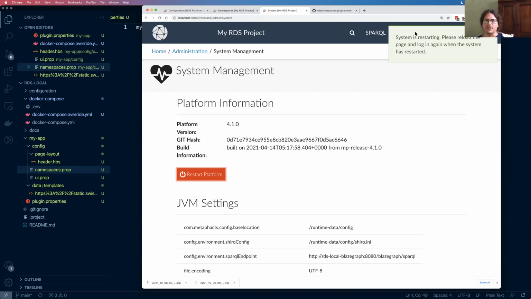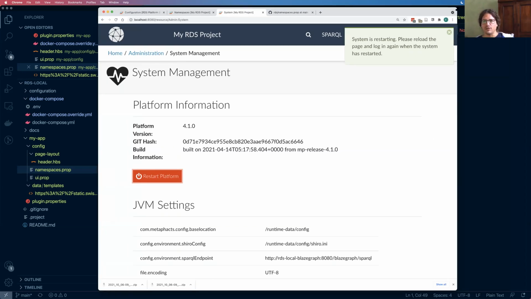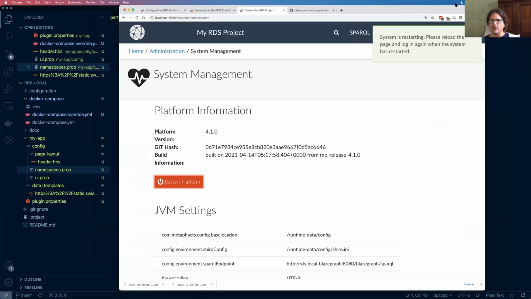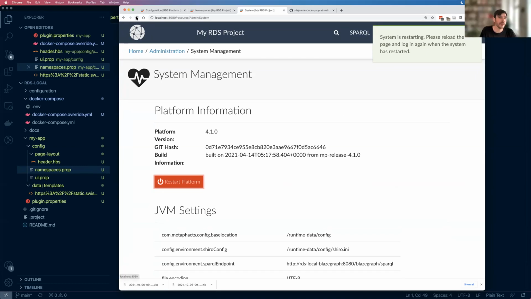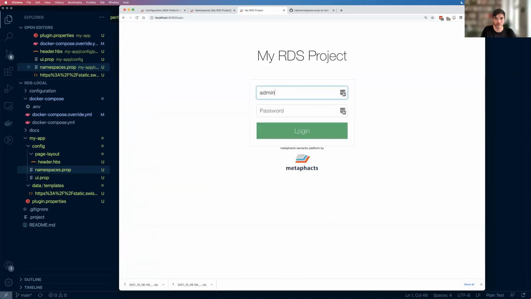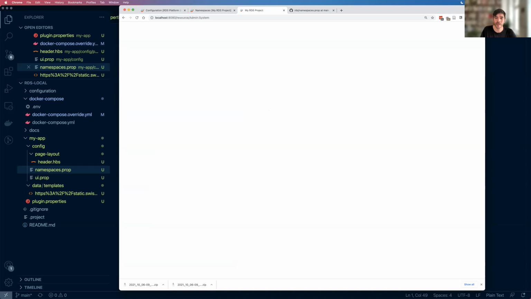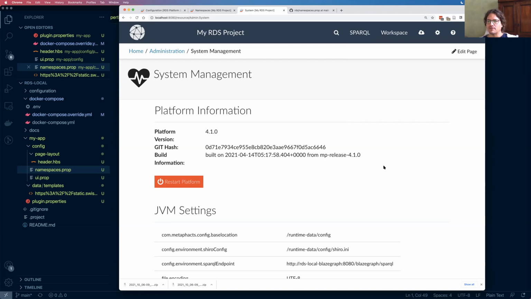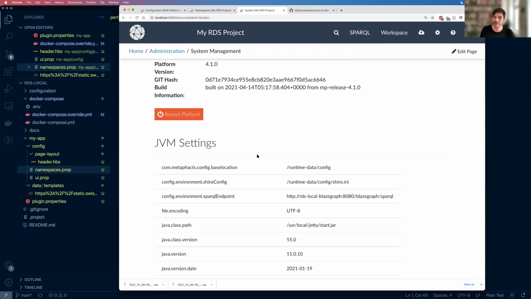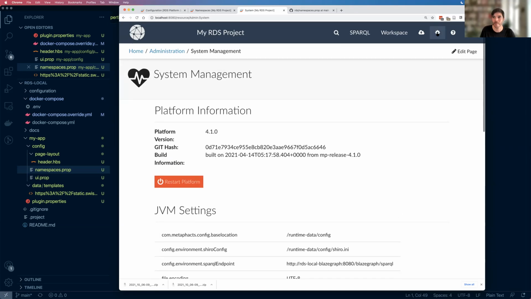So if you make the same changes through the UI, you would not need to restart, and they are effective immediately. Just if you do this behind the scenes, sometimes for some of those things, you might need to restart. I like to avoid doing it over the UI because I had cases where something was overwritten in my runtime app, and then I changed it in the app and I couldn't understand why it's not updating.